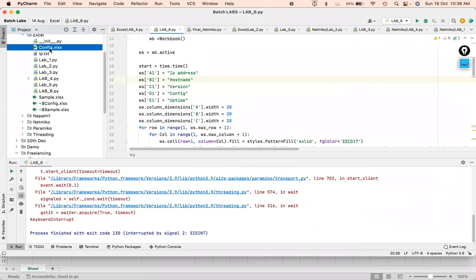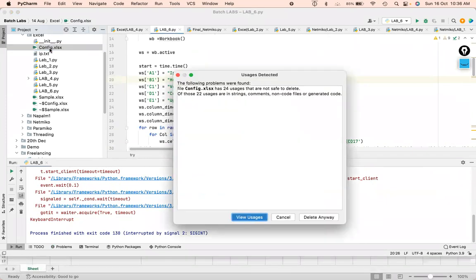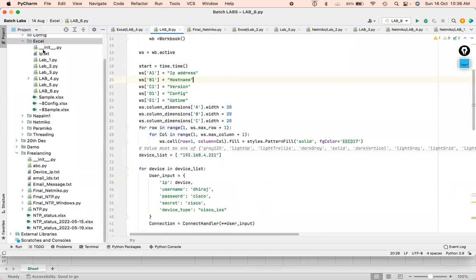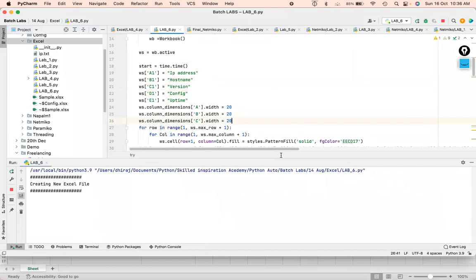Wait. Yes. Beauty factor. Creating the Excel. You guys are saying this is the fast class.